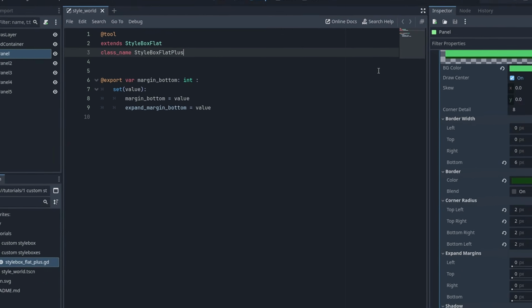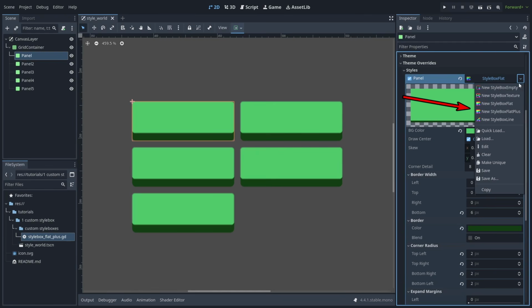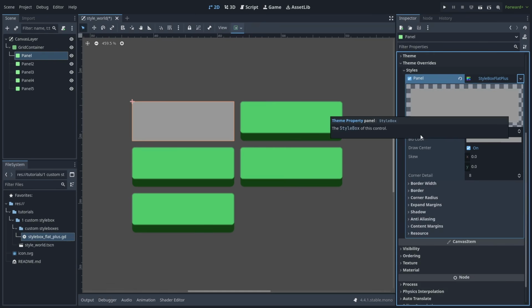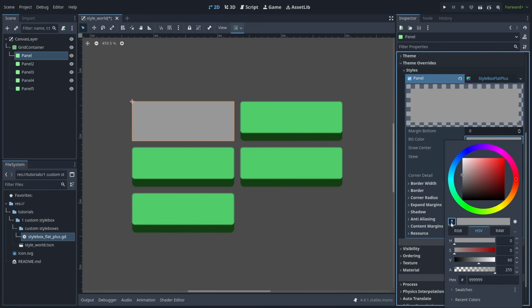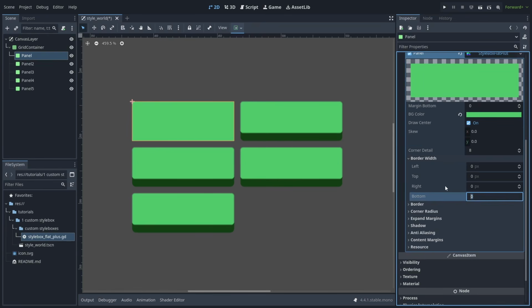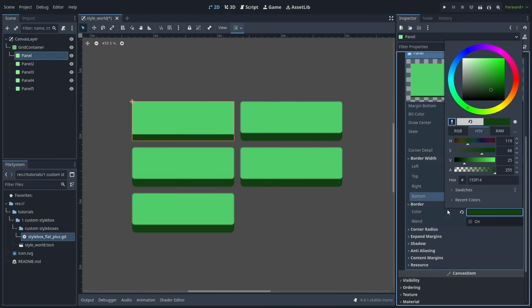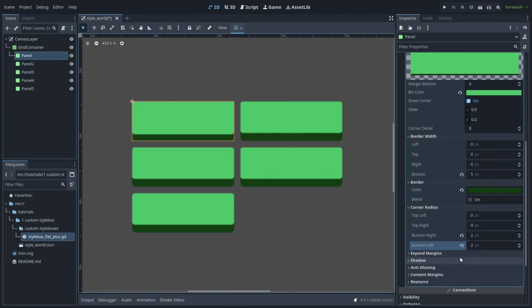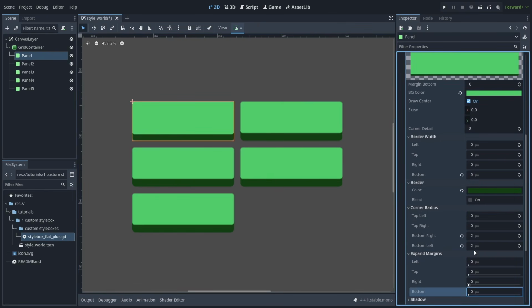Make sure to save the file, and now we can see our new class here. Let's pick it and quickly redo the modifications. Set the color to green, pick the border color, and set in the corner radius. And now, while we still can't change the bottom margin below 0, we can change our new variable at the top. And we get a negative bottom margin, adding a margin inside the selection area. Now we just need to do the same for the other sides.